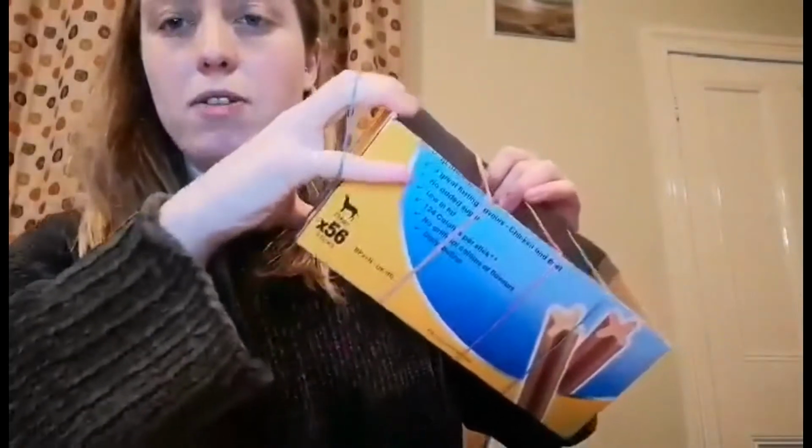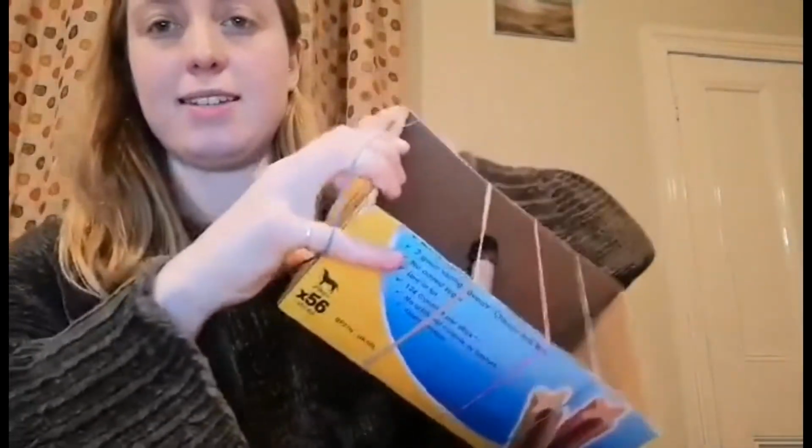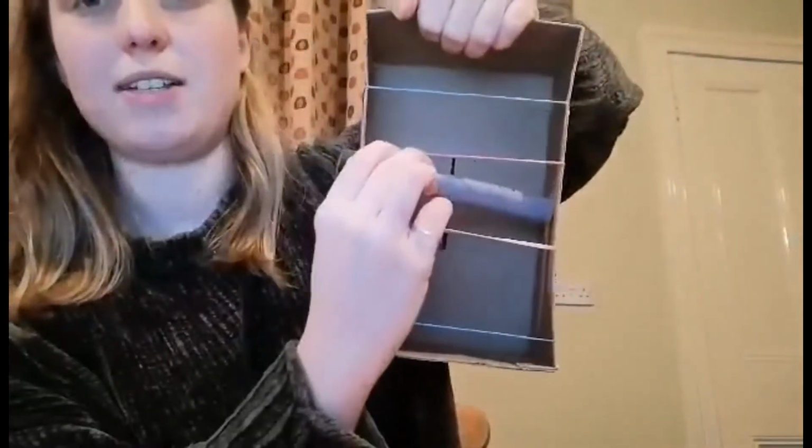Once you have your items, let's assemble. So the elastic bands are going over the top of the box, like this. And you put the support strut in the same way. You wedge it so it's going the same way as the elastic bands, and that will stop your box from collapsing.